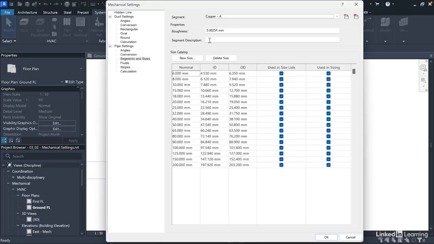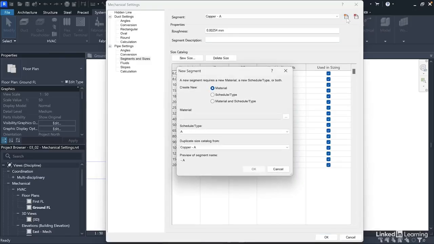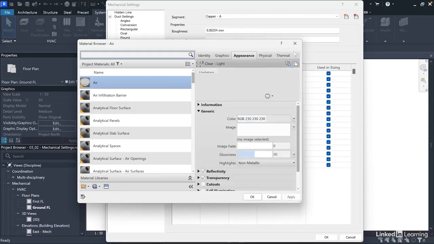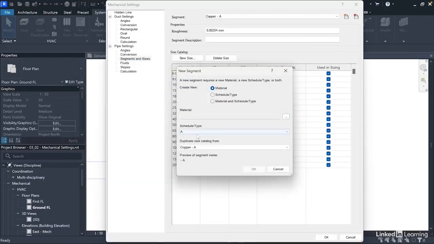For each of them as well, you can set the roughness and even a description. You can even create an entirely new catalog or segment from here. So from here, you can define the material as well as the schedule type and whatnot. So you can see that you can define an entirely new segment from here for material, schedule type, and whatnot.